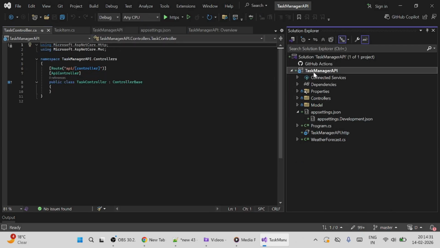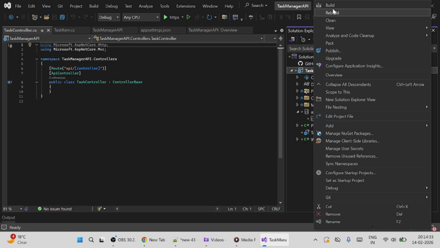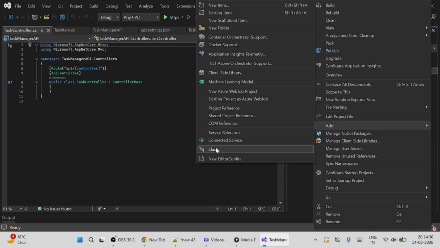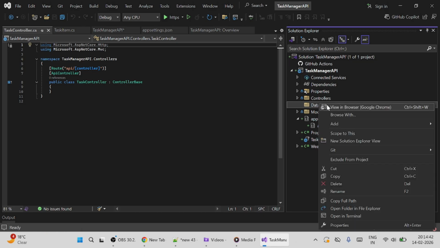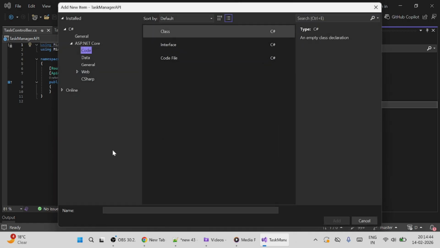One more thing we need, because we need to add the connection, so we will add a Data folder here. In this Data folder we will add one DbContext class, and this class will communicate with the database.